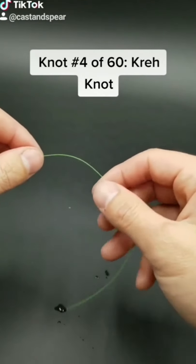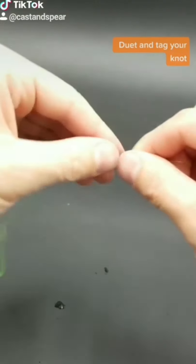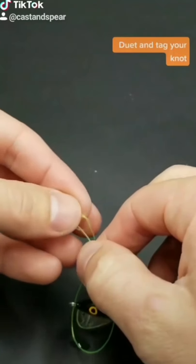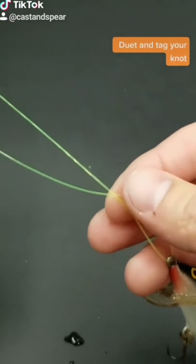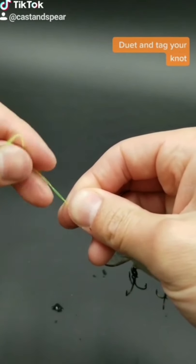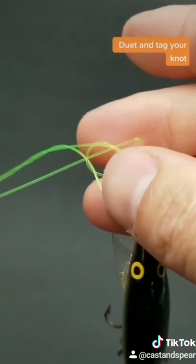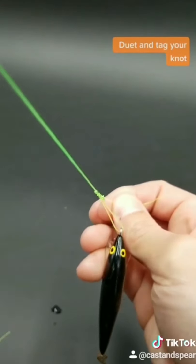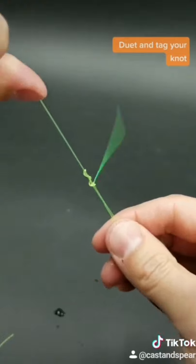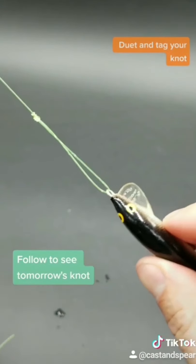Today's knot, we're going to do the cray knot. Start with an overhand knot, just like this. Pull it tight, leave it a little bit open. Grab your lure, go through the lure, and go back through that overhand knot. Slide it down to where you want your loop to be. Take your tag end and wrap it around three times — you can go more if it's a smaller diameter line. Then to finish it off, go right back through your original loop. Pull your tag end. Before you go all the way tight, get it wet to help that knot cinch down securely. And then pull tight. Just like that, and you're ready to go.